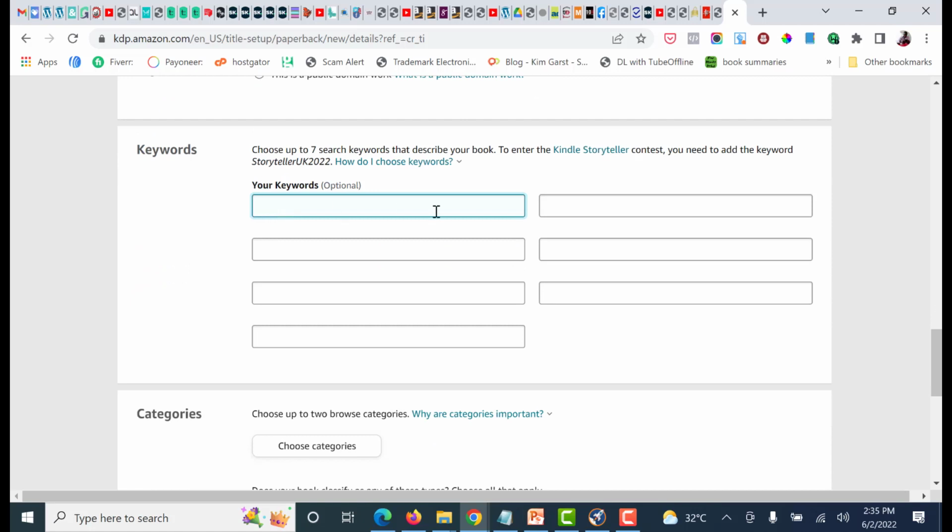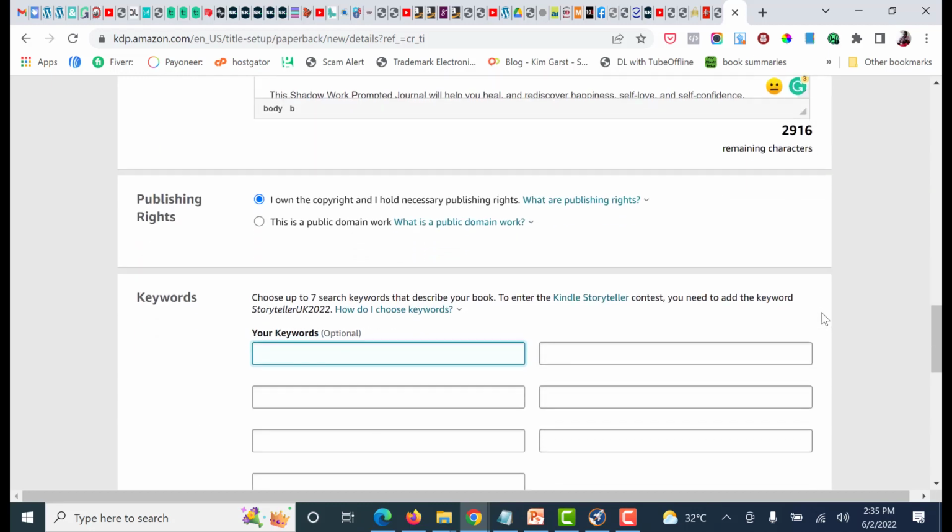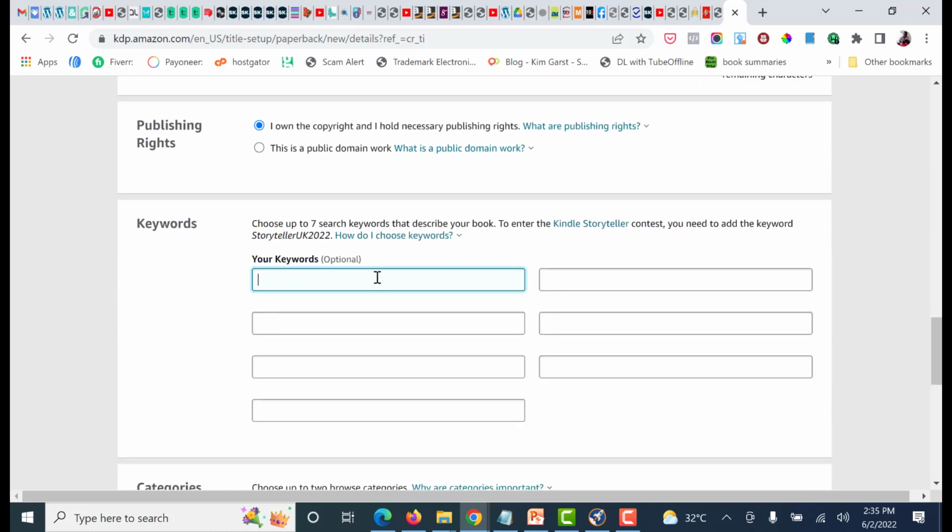Now our keywords. Let me quickly explain how I do my keywords. You're going to see another video where I was doing the old version of how I publish books, because this is an updated version, so there are going to be some differences. It depends on the type of book you are creating. If you are creating just a normal book, you have to come up with different keyword types.